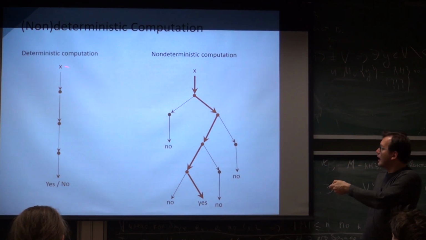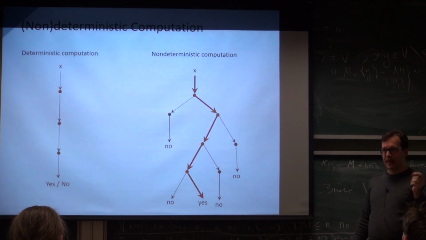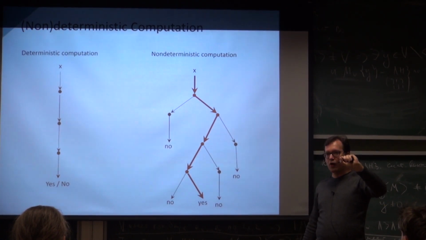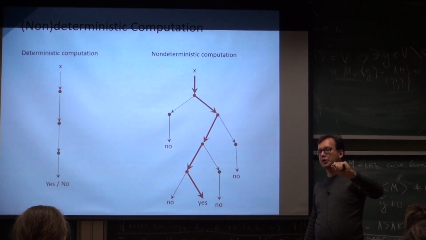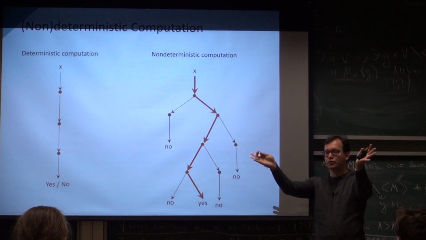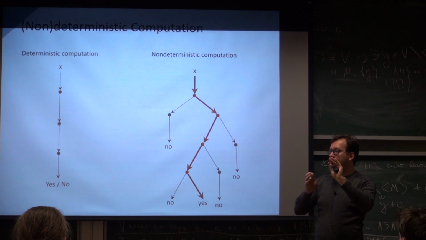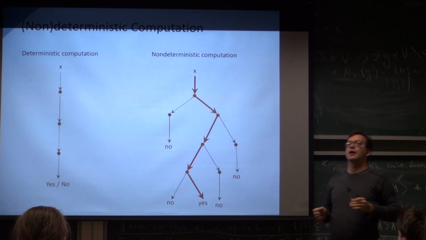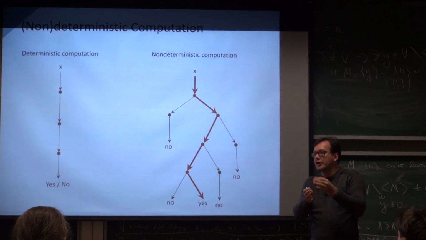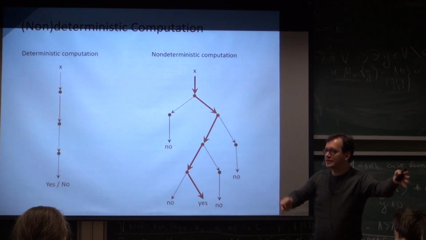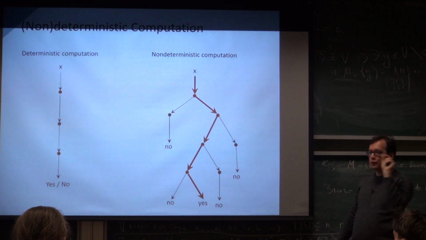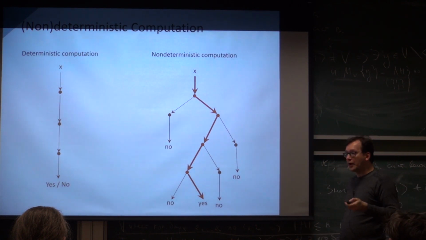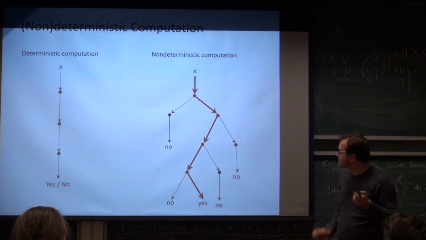But if you have a non-deterministic machine, then in your first set of guesses, you can say, okay, I start from city number 1. Now, let me guess which city I'm going to next. And you'll have n-1 possible choices. You'll go through one of them. And the fact that it's non-deterministic and it somehow wants you to go to a yes answer, then you will go the right way. And then you can guess the next city, and the next, and so on. And in the end, you will have to verify that the cycle you found has a given cost. Okay? So this is what non-deterministic computation is.